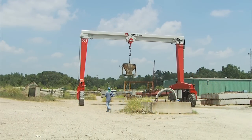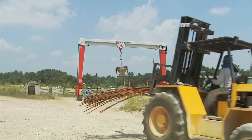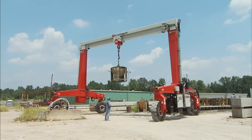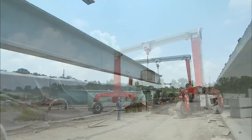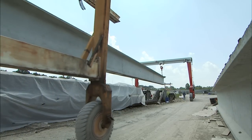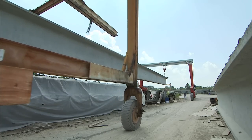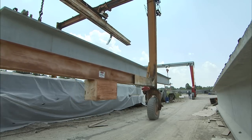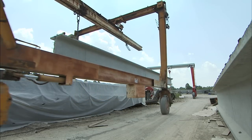The SB series gantry crane can be used both indoors and out. With one machine, you can utilize every square inch of your yard and facilities without spending additional time re-hooking your load when your overhead track ends, or additional money on expensive infrastructure. The SB series gantry crane is ideally suited to tandem picking — an extremely cost-effective way of working in conjunction with another gantry crane, regardless of brand, to lift long pieces such as bridge beams, girders, pilings, wind tower bases, or other oversized items.